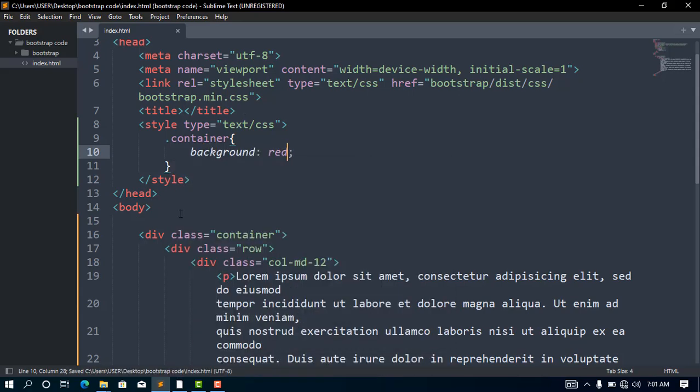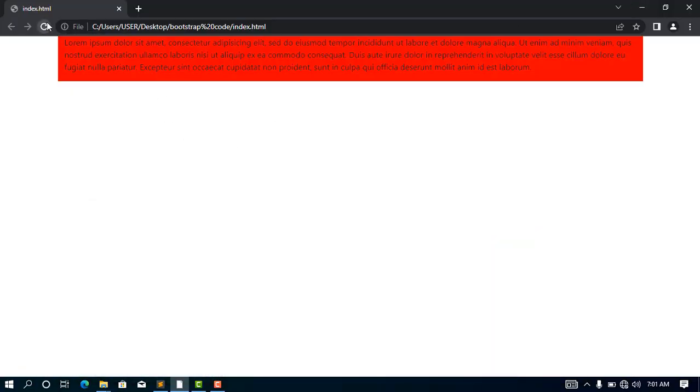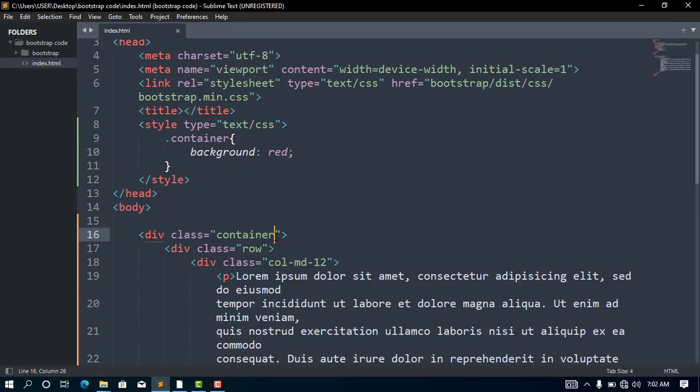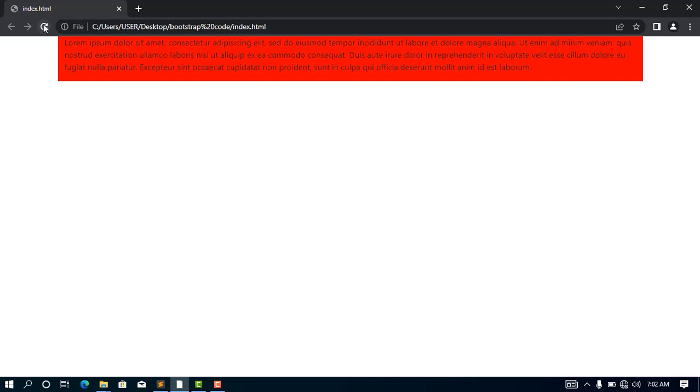So we save this and we refresh here. You see that that's where the class container is. That red background is where the container class ends. Are we together? It starts from there, then ends this side, left to right. Now if we are to change this into container fluid, let me come here, then say container fluid. Okay, then save this, minimize it, and I refresh.